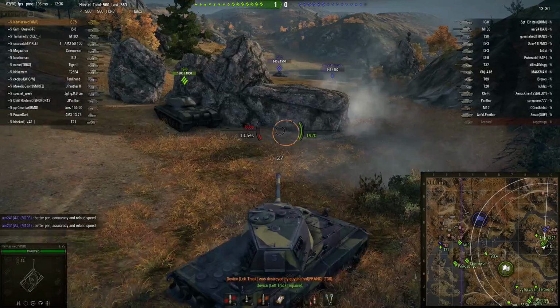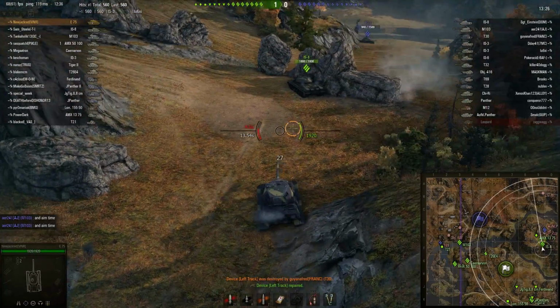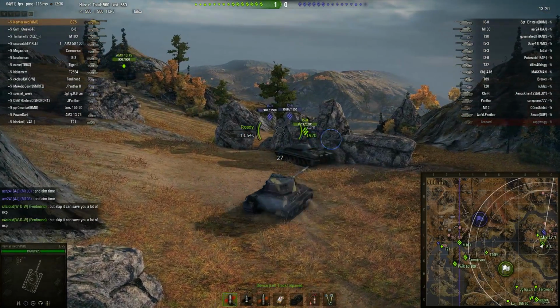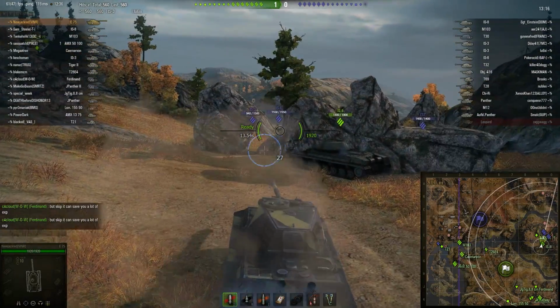Gets his track taken out. Just uses his repair kit dead quick on that one. Doesn't want to stay out in the open any longer than he has to, as they've almost certainly got tank destroyers camping on their opposite ridge, just like the allies have here. So doesn't want to take any unnecessary damage.